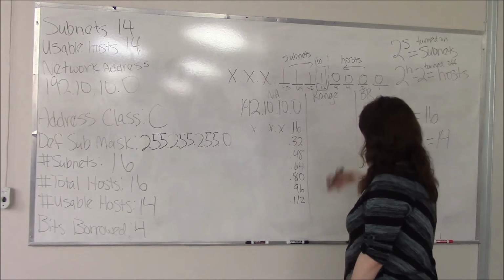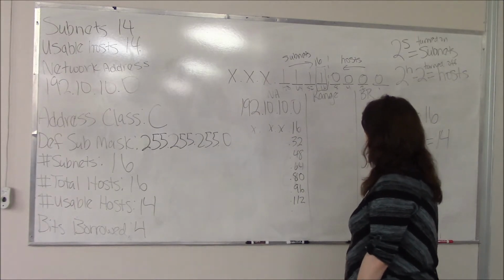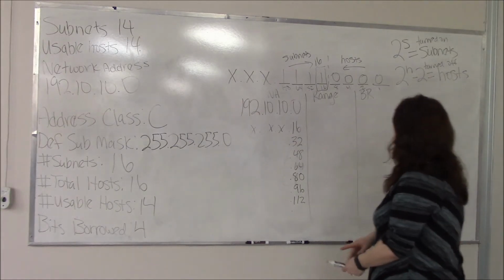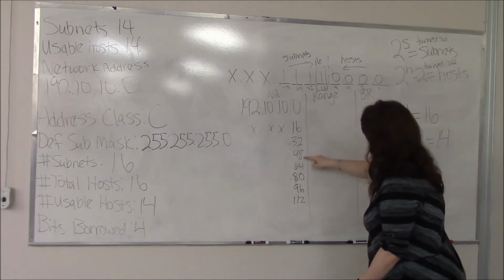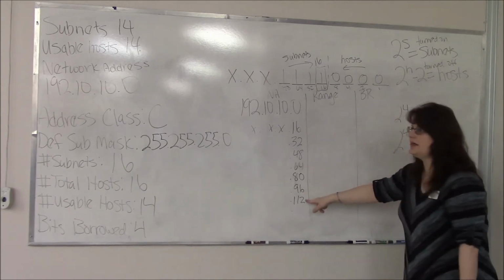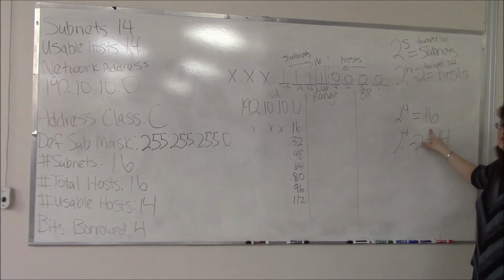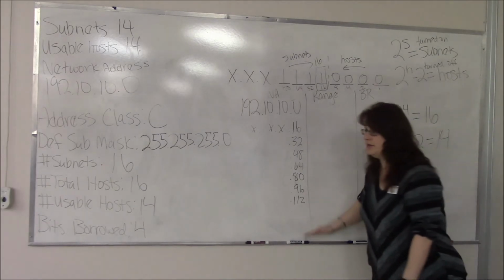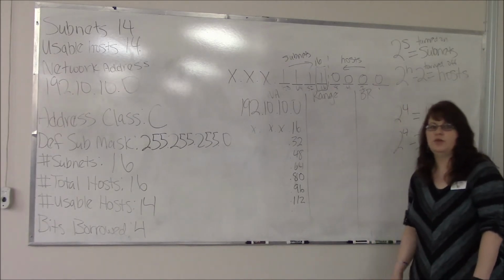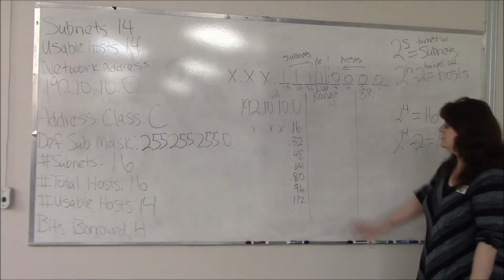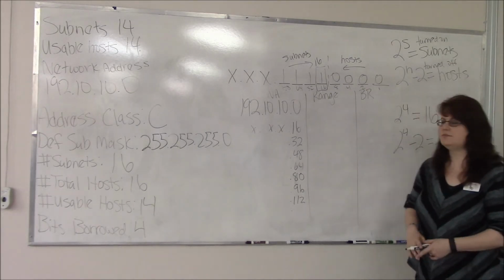Okay, so we've already got several of these outlined here, not all of them. So we have 1, 2, 3, 4, 5, 6, 7 subnets. We actually have 16 subnets in total. If we keep incrementing by 16 at the end of this, we'll have 16 subnets. But let's talk about what's inside those subnets.